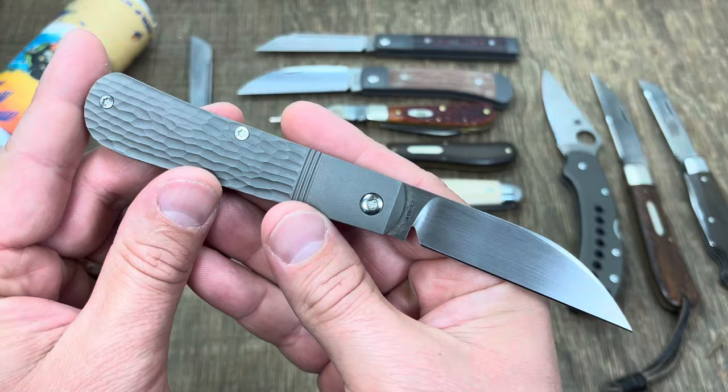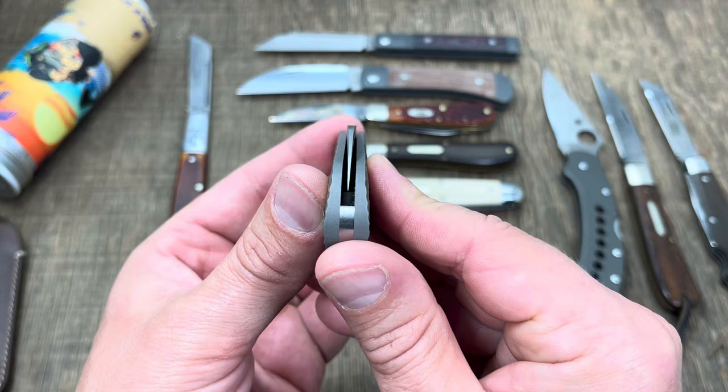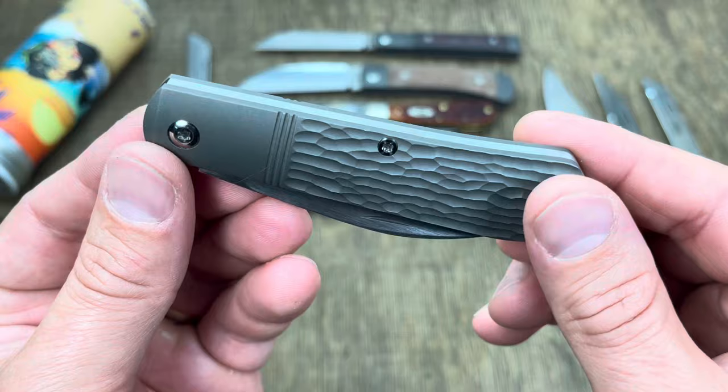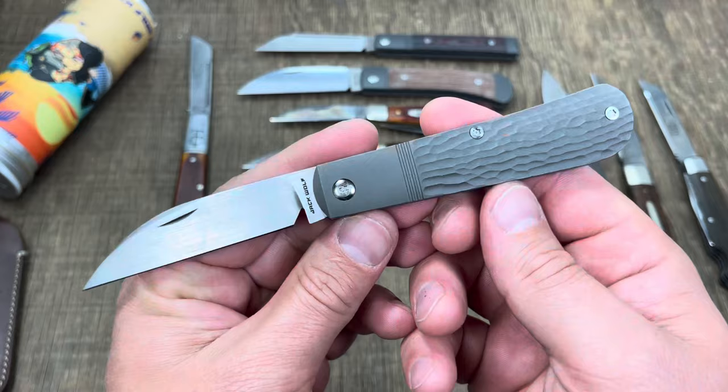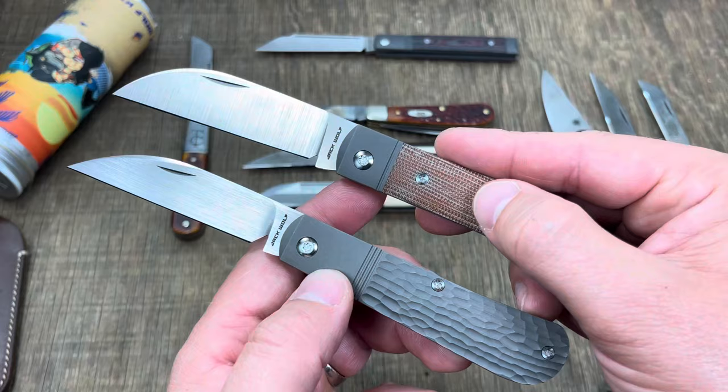Beautifully finished. I don't know what more to say about Jack Wolf knives, except they just do not miss. Look at that blade centering, the contouring on this, the jigging on that titanium. Again, all your exposed hardware is titanium as well. There is so much modding potential in the Jack Wolf knives. I see it. I don't know if the average person would, but you could anodize the frames and all that. If I had enough time, I could even make different inserts and all that.